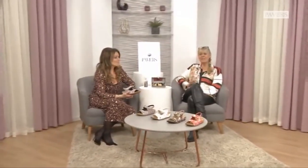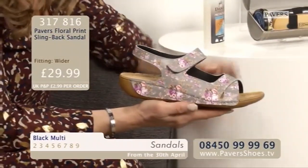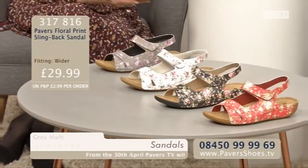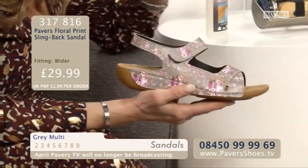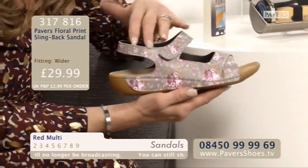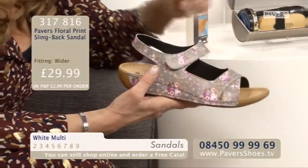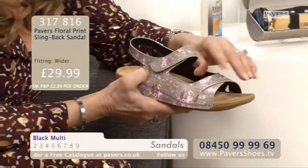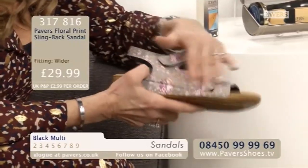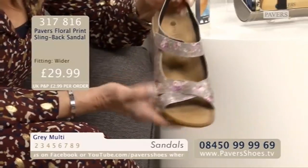Hello and welcome to New Season Sandal Favourites. We are starting with such a pretty sandal - little ditzy prints on four beautiful colours. Made for us in Turkey by a factory we use a lot because the shoes are such good quality. Four colours: red multi, black multi, white multi, and a really pretty grey multi that has lilacs. Quite a lot going on - you can pick out any of these colours in the outfit you're wearing. Simple little shoe, as light as a feather. Great grip underneath. Leather footbed, really soft. The two straps move independently of each other, and it's microfibre on the inside and outside - wipe clean. The upper has one-touch fastening across it, so it's so easy to wear, so easy to put on.